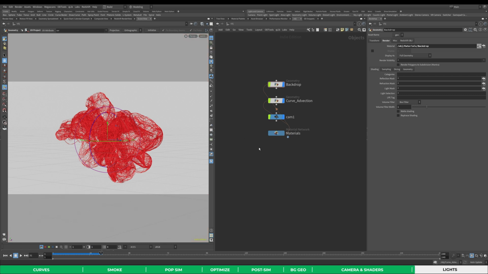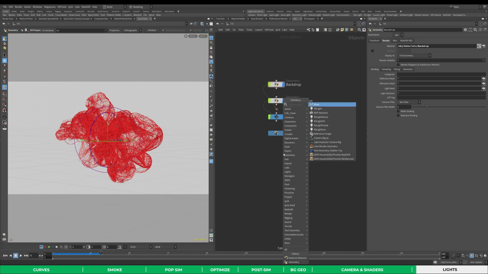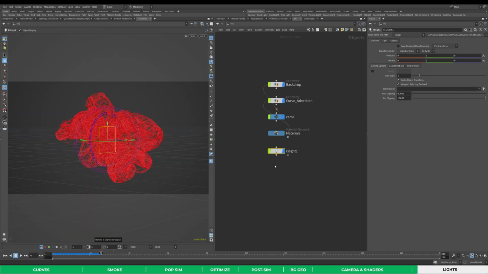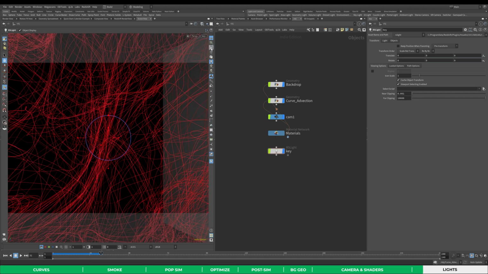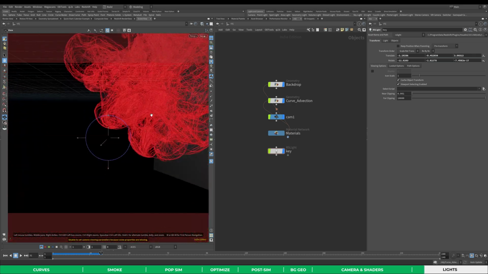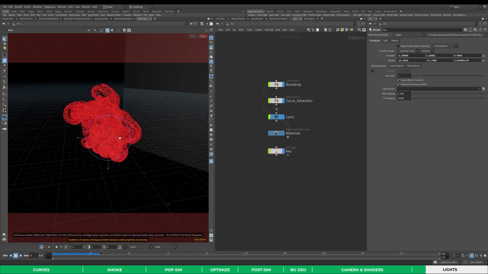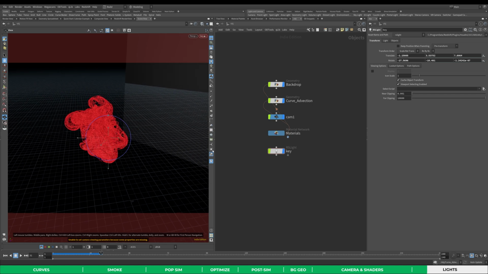and let's turn off our lock icon here so we don't move our camera, and I'm going to create a RS light, just going to be our key light. And let's take this light and drag it into the viewport so we can move it. And I'll press the lock icon here again. Find a nice top angle like such.